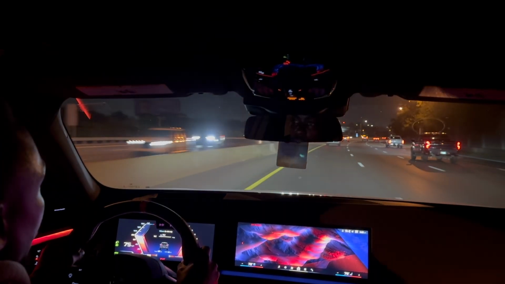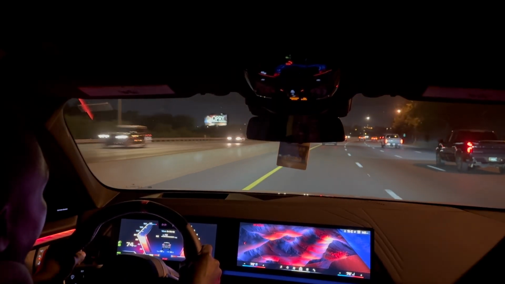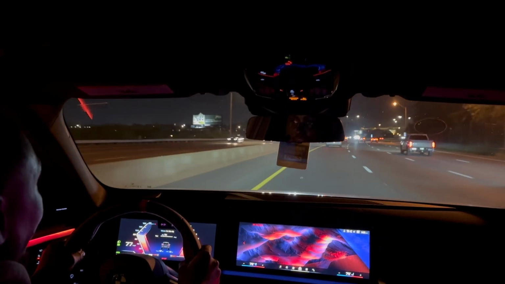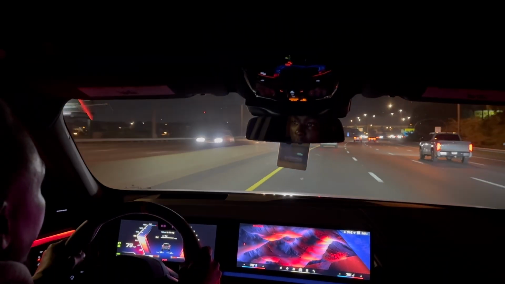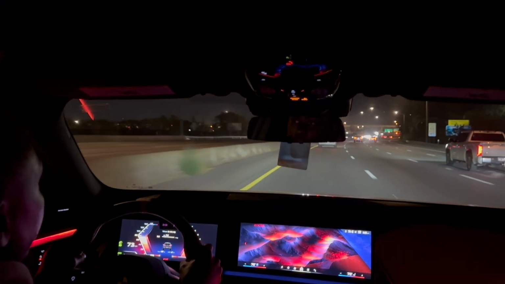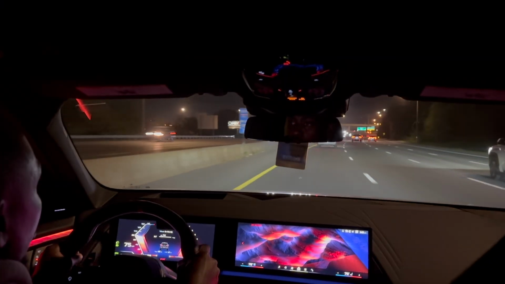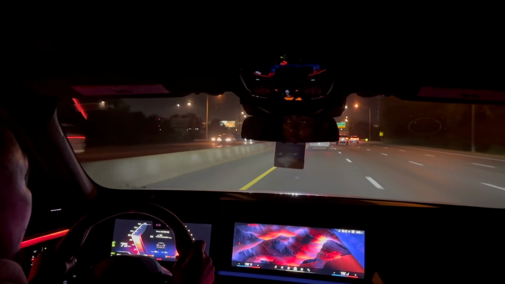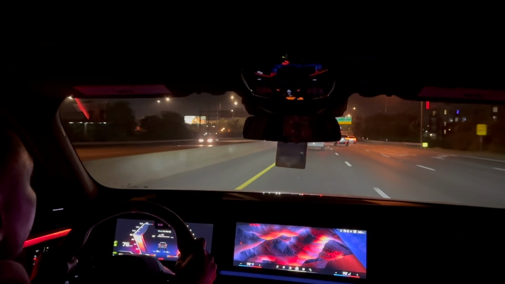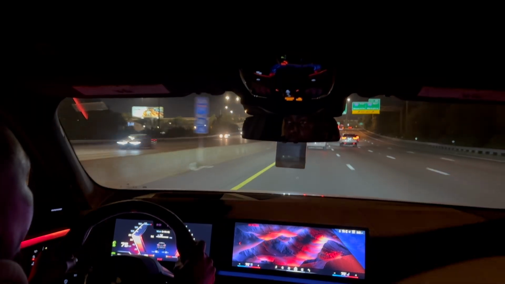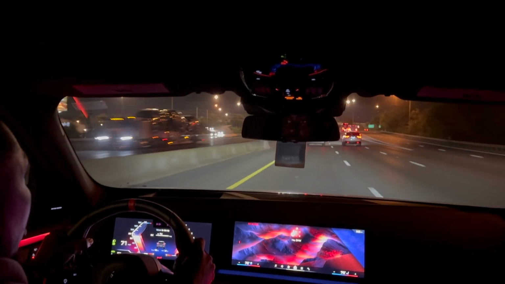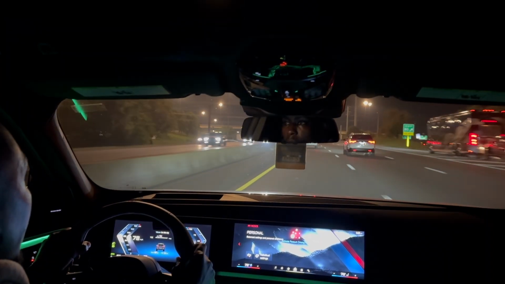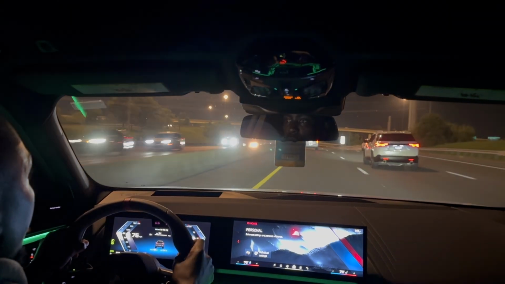When we are doing efficient, we can do about 33 to 35, and on a good day I have seen it do 36. But on personal mode, where we have comfort, I always do about 20 miles per gallon. Hey BMW, activate personal driving mode. Mode switch to personal. Yeah, and so that's how it switches to personal.